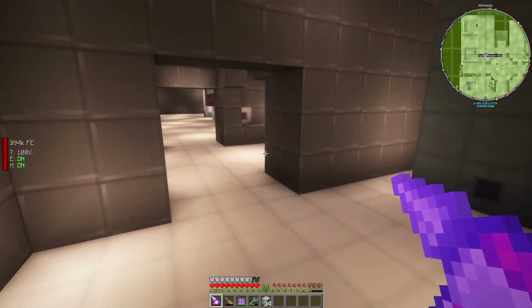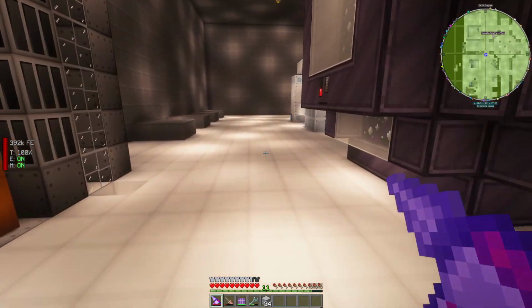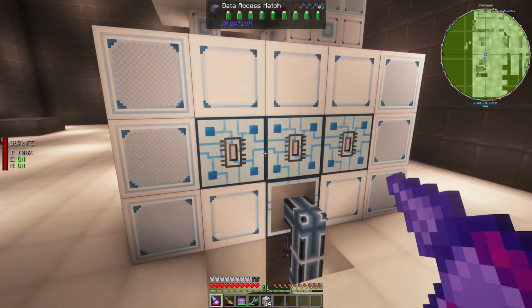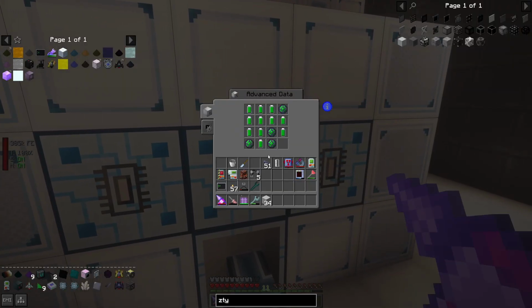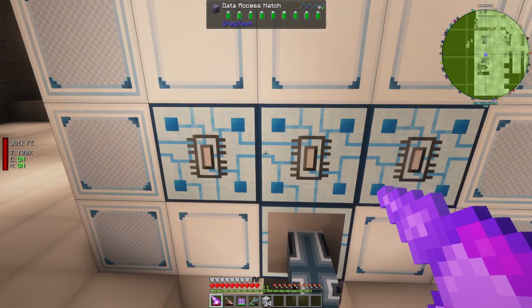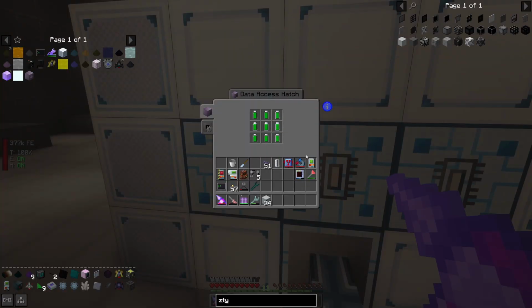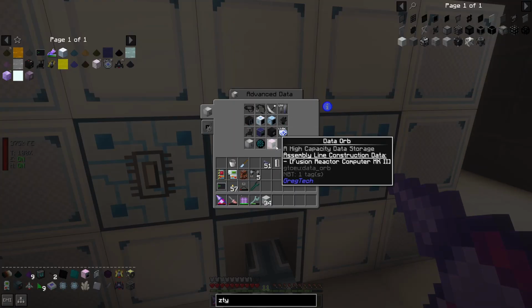And beyond the addition of a few small machines, I don't know if I did anything major. I did actually make the advanced data hatches. So these are holding, well, these two are upgraded. I might get a third one, but for now, I think we're good.